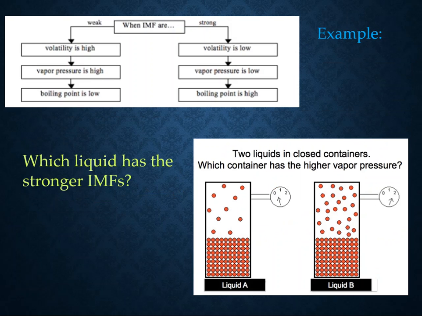Now, an example here, looking at and comparing different vapor pressures. I have this nice flow chart here to help you figure this out, and this other word, volatility. Hopefully you know that volatility being high means it's escaping very quickly. If volatility is low, that means not as much is escaping as easily. So I like to think about this in terms of the gasoline example. Gasoline, there we go, versus water.